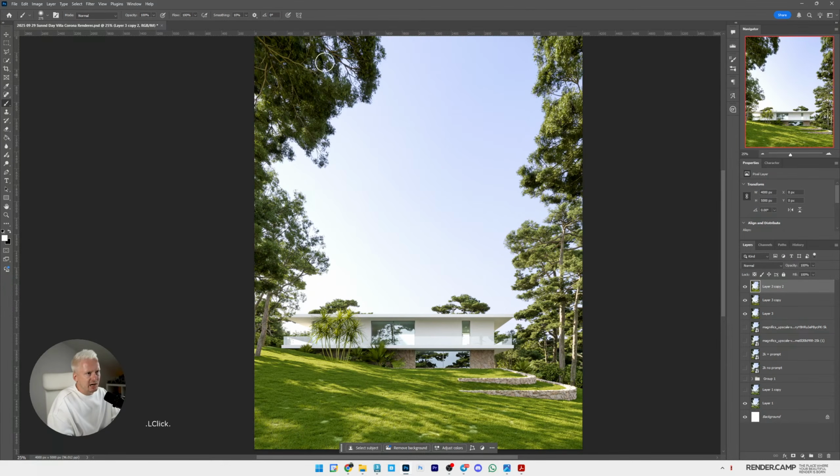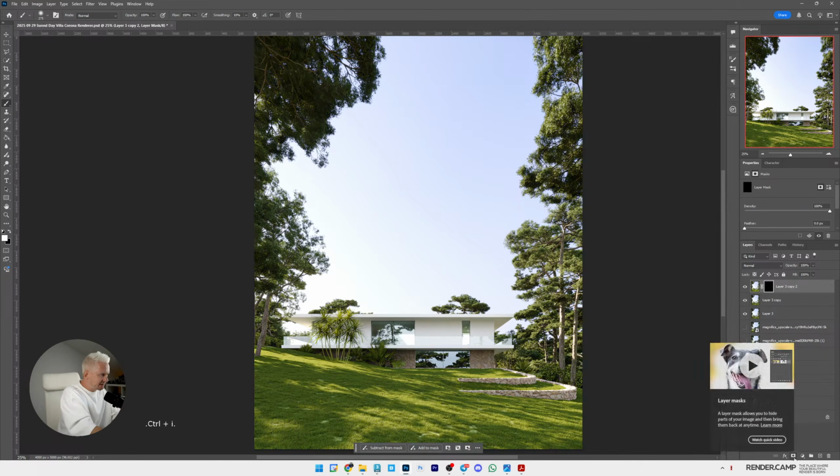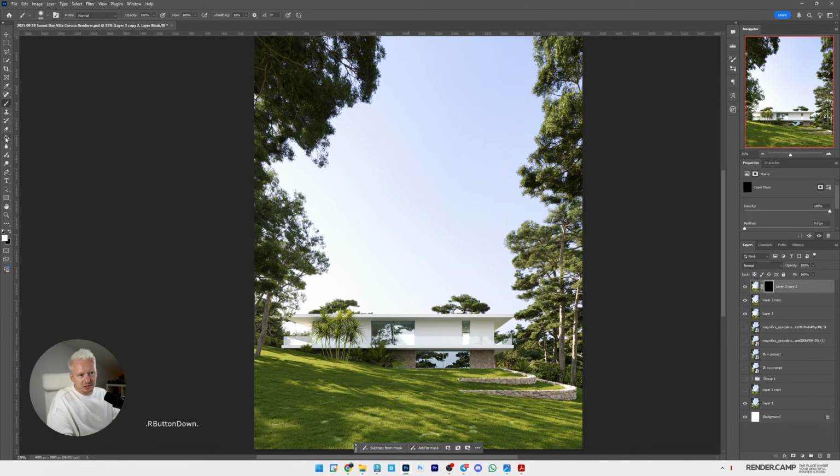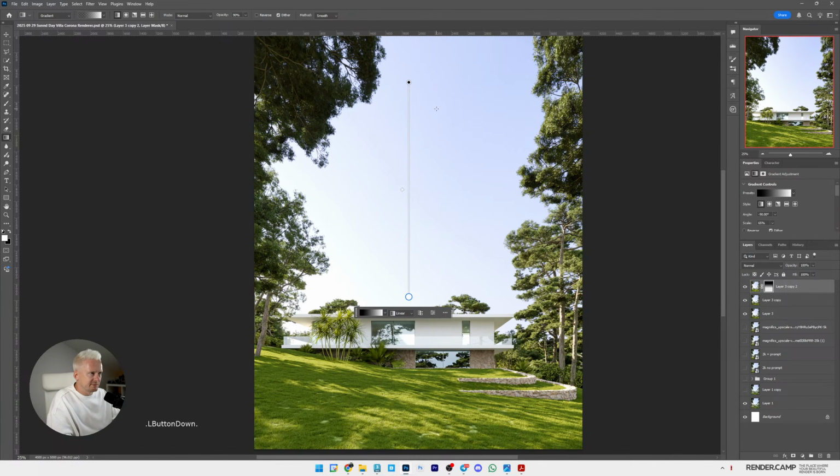Yeah, so I still have all the information, but it's a little lighter. Control I. Of course, I'm going to use it not everywhere. No, the gradient has to be inverted. Yeah, like that.